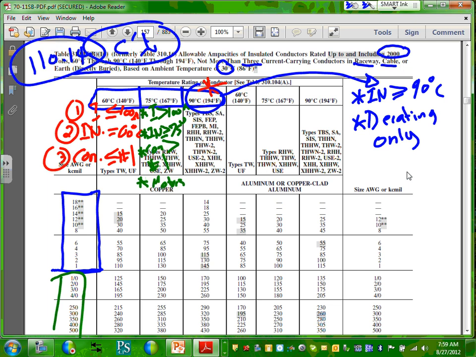What was the third thing in the 75-degree column? Motors. What is the one just above that? Above 1, if the conductor is more than number 1. Everybody knows the sign of more and less, right? More than number 1, just to summarize. Okay, so these are the rules of the 3 columns. Very important to know the rules of the 3 columns.